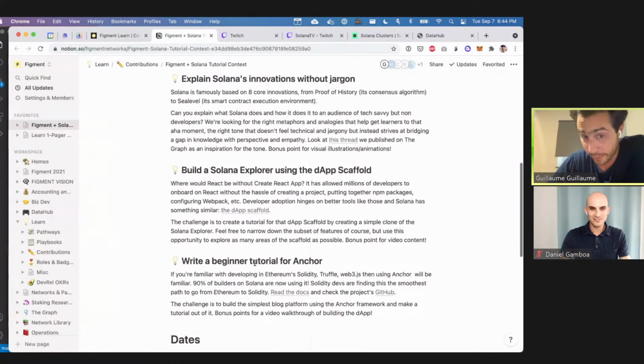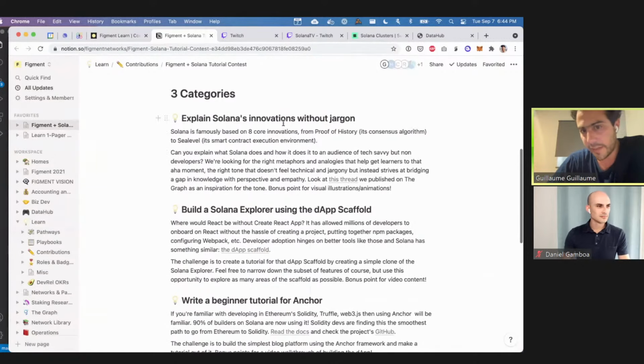There are 3 categories, and for each of the 3 categories, there will be 3 winners. They each turn up the level of technicality from the previous one. The first one is explaining Solana's innovations without any technical jargon, or with as little technical jargon as possible.